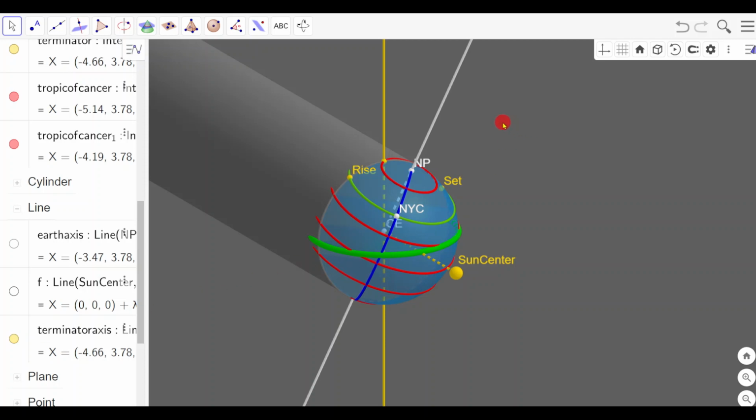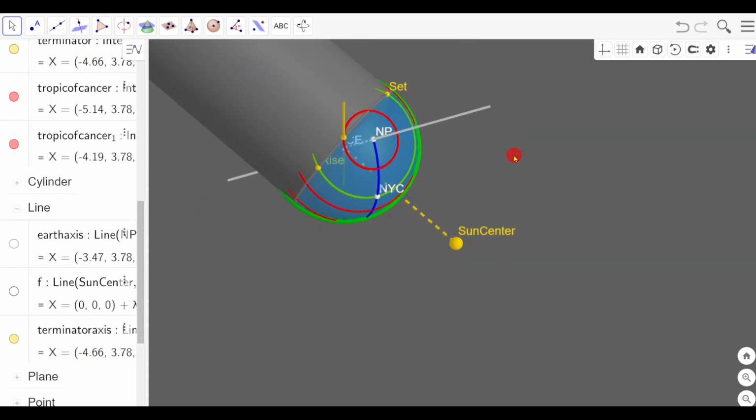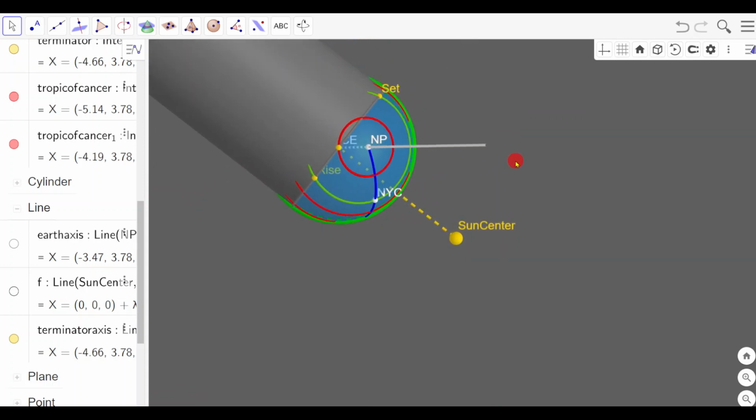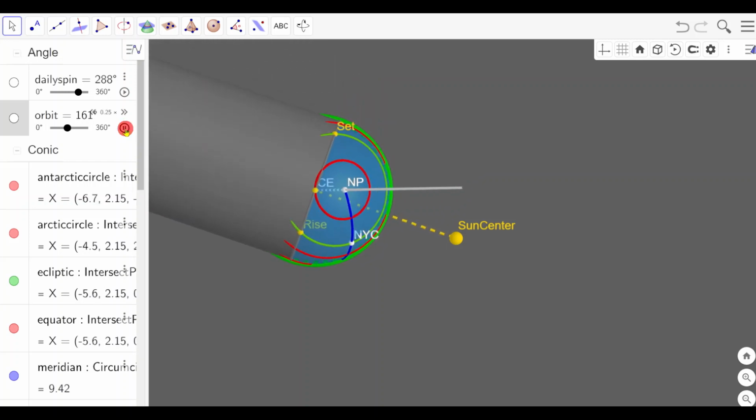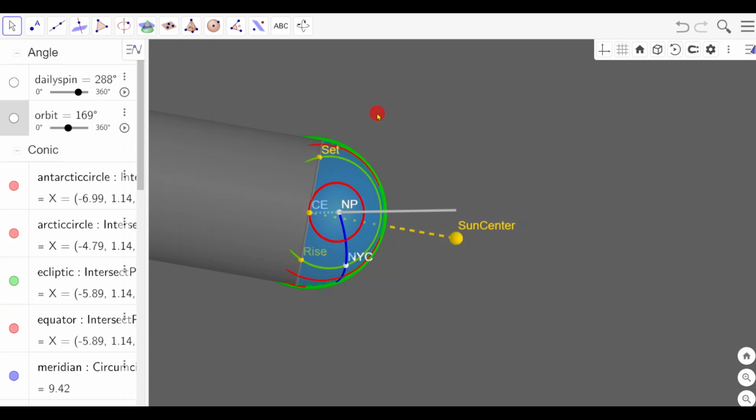Then, in order to get to our two-dimensional model, we're going to turn this until we're looking straight down the line that we added that's perpendicular to the ecliptic plane. So there's two things we want to notice before we leave here. First of all, the terminator has become a straight line. So make a mental note of that. In our model, we're going to be doing the terminator as a straight line, passing through the center of the Earth. So that's what our two-dimensional model is going to look like.